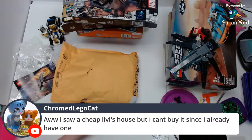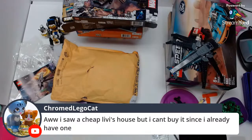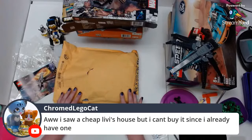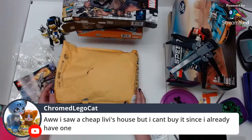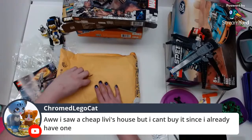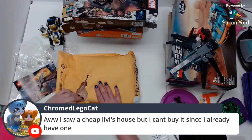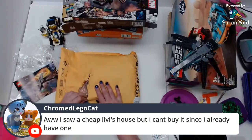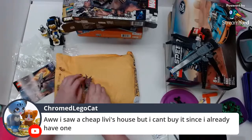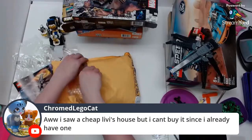All right, so I have this bag. Hopefully I don't end up showing any of my personal information. This is an eBay thing. I have no idea what's in it because I don't remember. So let's get into it. And I might have to hide stuff. Oh, there's a baggie in here. Oh, I think I might know.